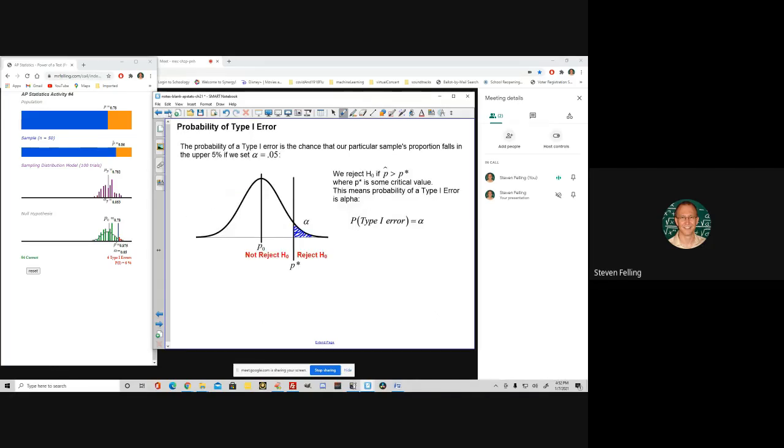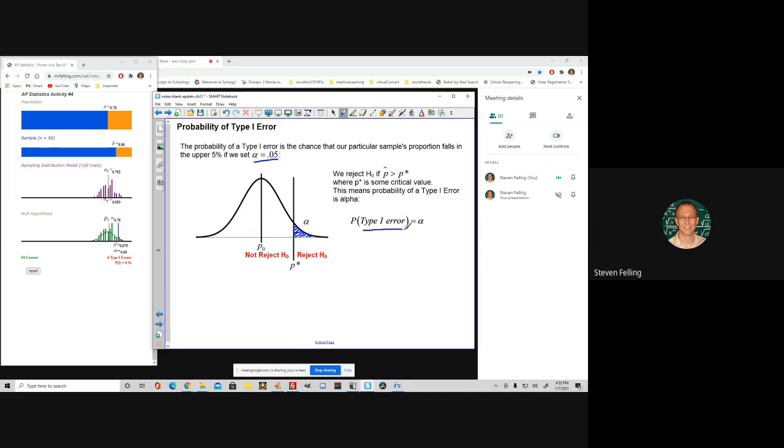Okay, so what is the probability of having a type 1 error? Well, that's actually really, really easy. It's just going to be what percentage of the time are these p-hat values going to land on the other side of this line where there's a 5% chance of rejecting, of it happening by random. Well, that's completely determined by whatever we choose alpha to be. So if we choose alpha to be 0.05, like it usually is set for, the significance level of 0.05, then that's also the probability of committing a type 1 error.